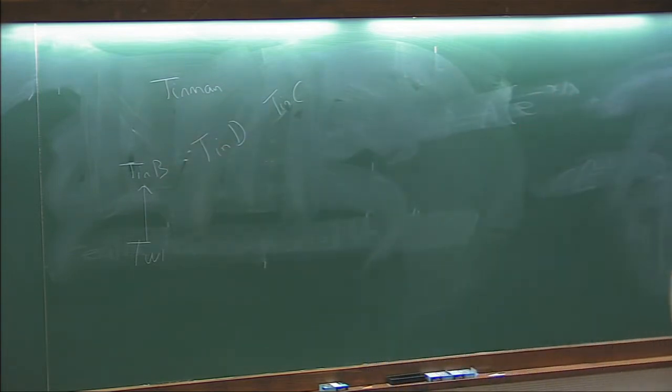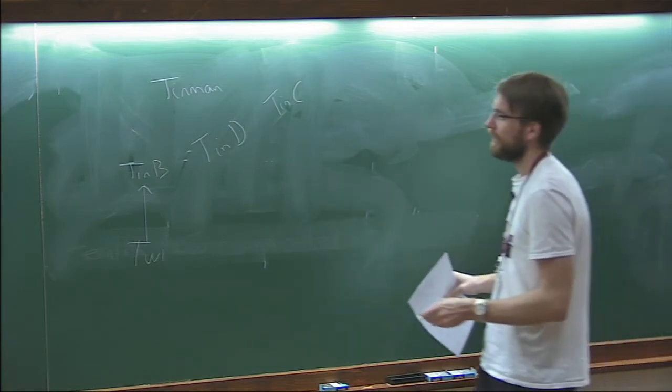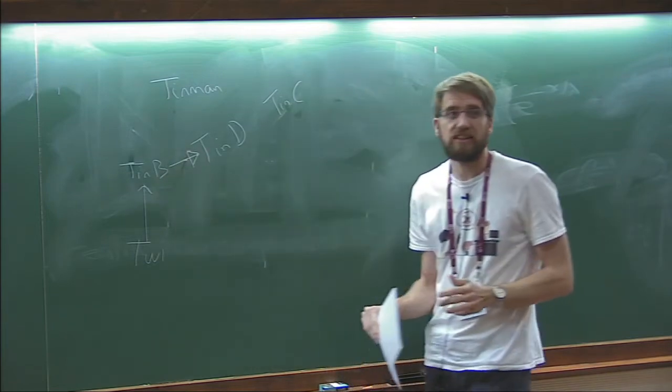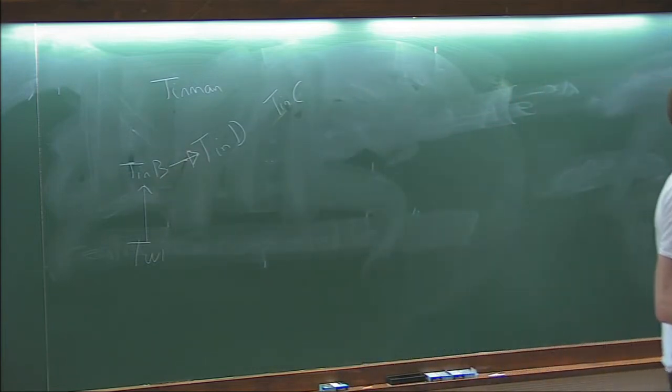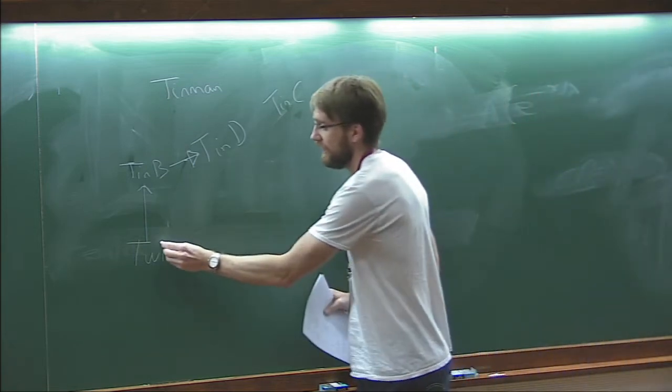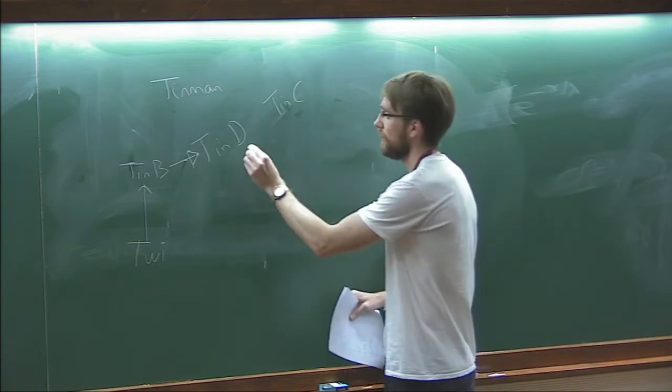But then at stage 10, something interesting happens. And I don't believe it is known why, but for some reason, there is a switch in the enhancer driving expression of Tin Man. It goes from being Tin B to being Tin D. So this is some epigenetic change, something probably to do with the chromatin accessibility, but I don't believe the details are currently known.